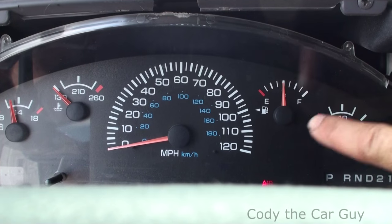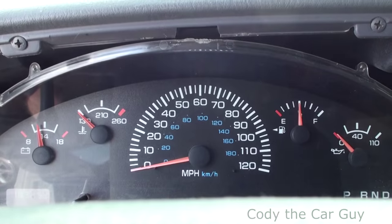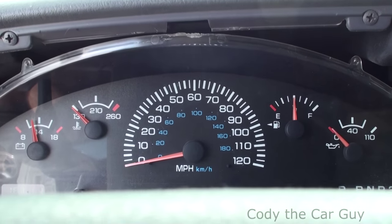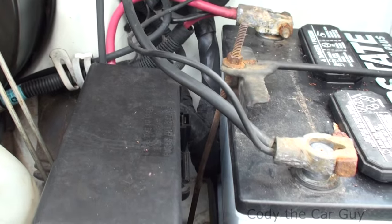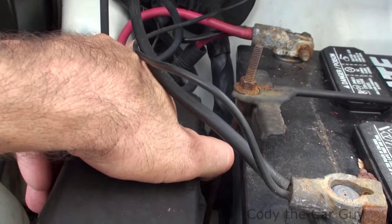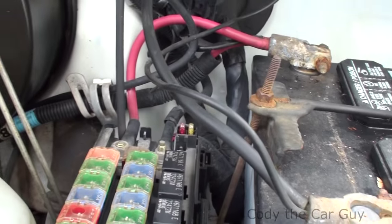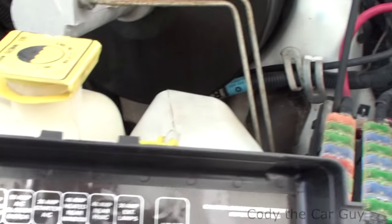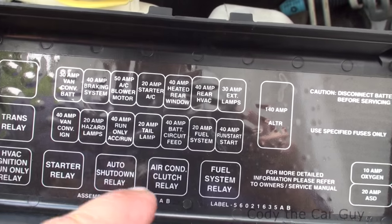Other things to look for: see if your gauges go off — if your gauges will flick out. Once it cools back down it'll fire back up. Let me show you what you need to check. In the Dodge vans, you want to come right over here beside where the battery is and open up your fuse box. Get that out of the way, and then look right over here.